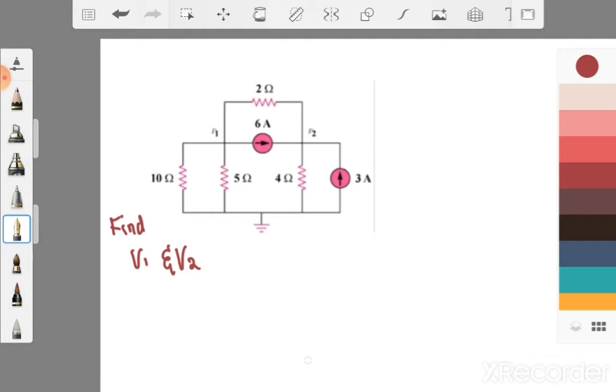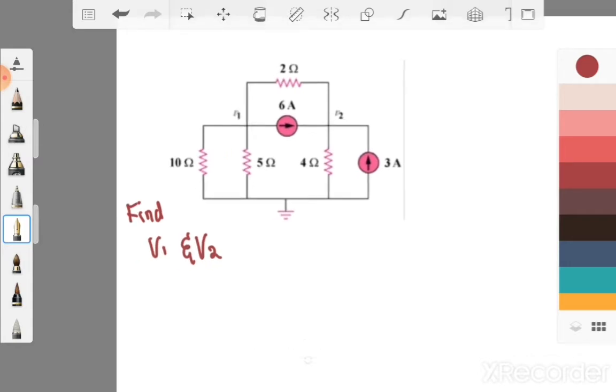So, dyan pumapasok yung tinatawag nating nodal and your mesh analysis. But in this case, let us solve this using your nodal analysis. Okay. Ano yung step 1 natin? Yung first step natin is, if walang node, wala siyang ground, therefore, our first step is to put our ground. Okay? So, if there is already a ground there, we may say that there is already a zero potential in your circuit.